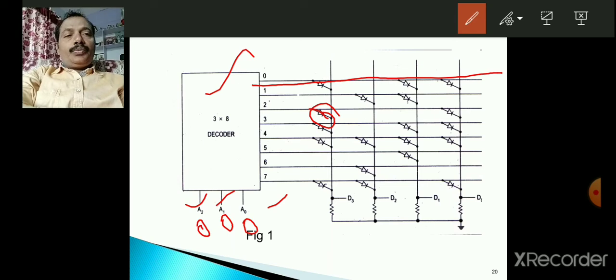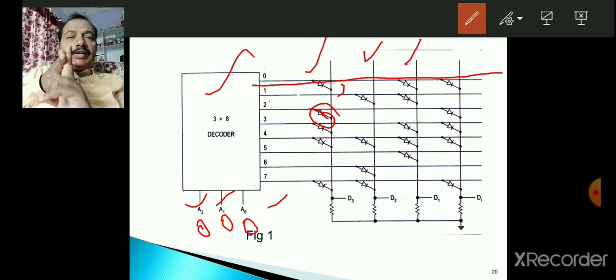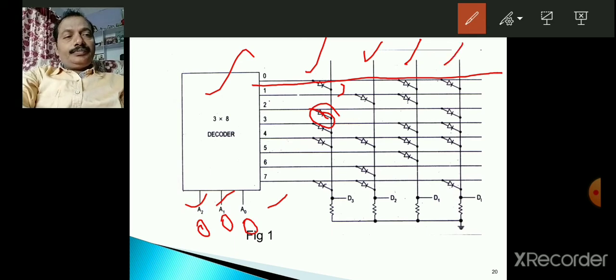And based upon the CPU sending 000 address signal, 000 means row 0 is activated. Row 0 is activated means this diode will conduct. There is a diode here, that diode will conduct because it is activated. And at the second column, there is no diode between row and column. At the third column, you have the diode. That means row is connected to column, and now diode is conducting means there is a short contact between row and column. Diode conducts means contact is there. If there is no diode or diode not conducting means open. So that is the thing you have to remember. So this is also conducting.